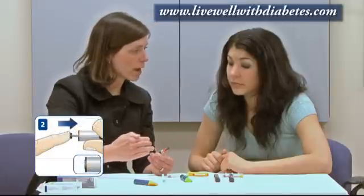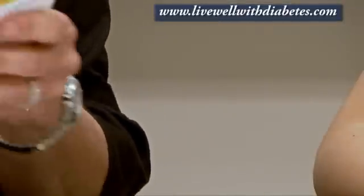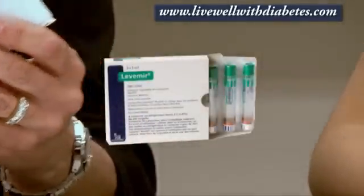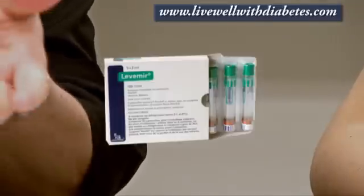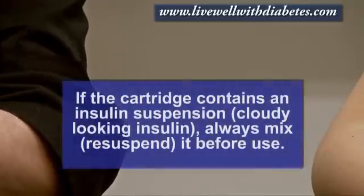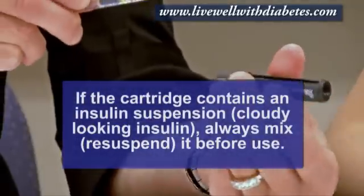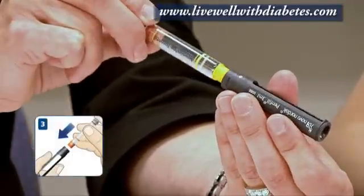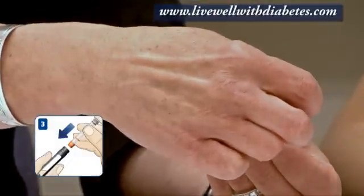You have to retract the piston to its starting position. Then you get a tube of insulin. Each tube of insulin comes in a box, and in each box there are five cartridges — they're called tubes or cartridges. Take one of the cartridges out; it fits into the black section. The yellow end fits in first, and when you put it in the right way, you'll see the yellow end come out the other end.